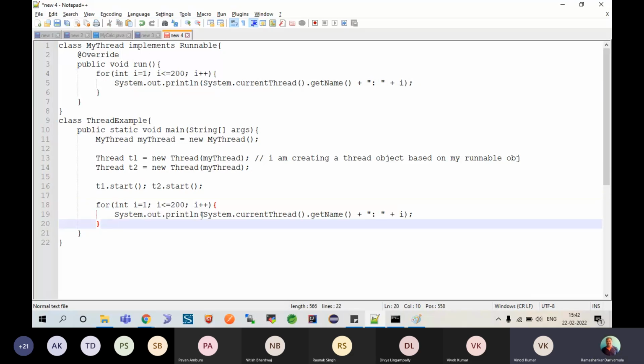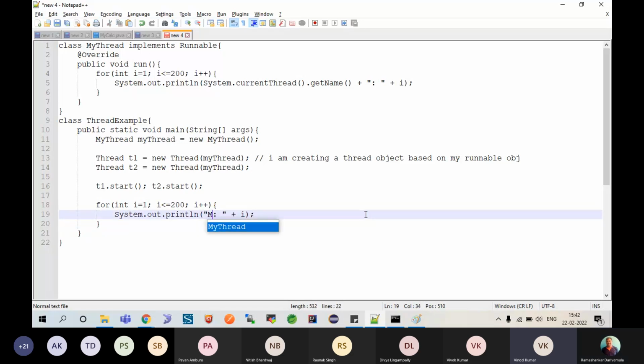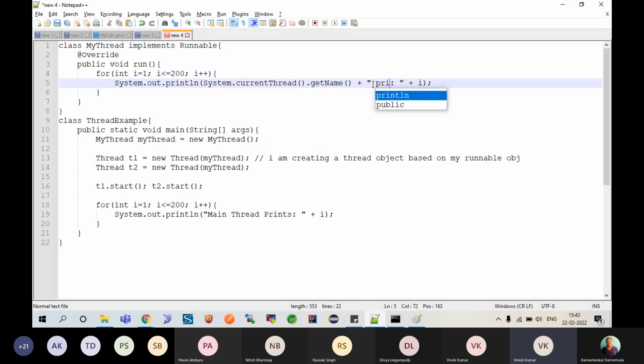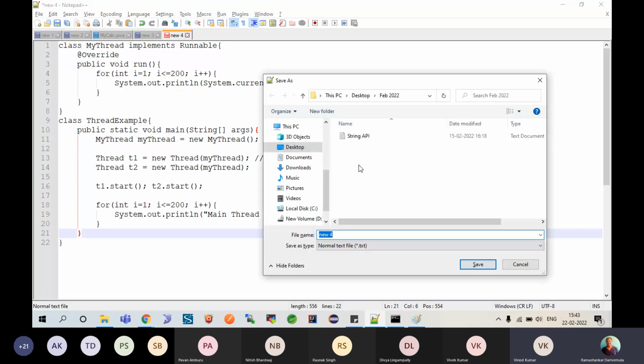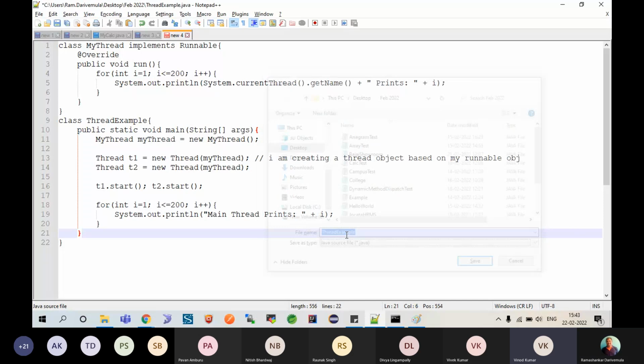Here I would like to print "in thread prints", and here it is "main thread prints". Whatever the name it says, we save this with Control S, as Example.java.